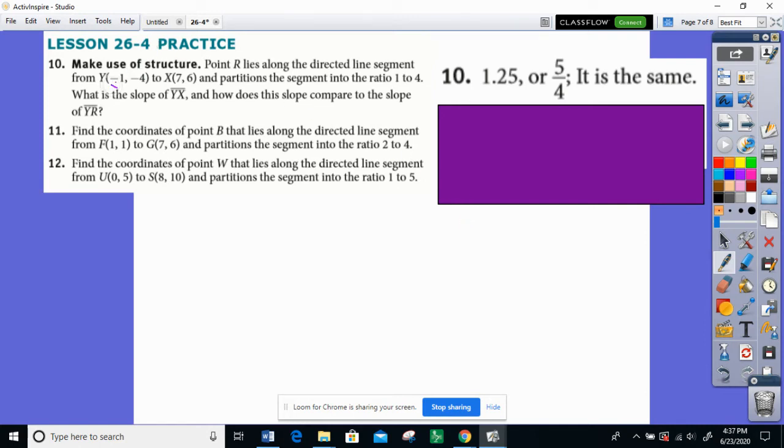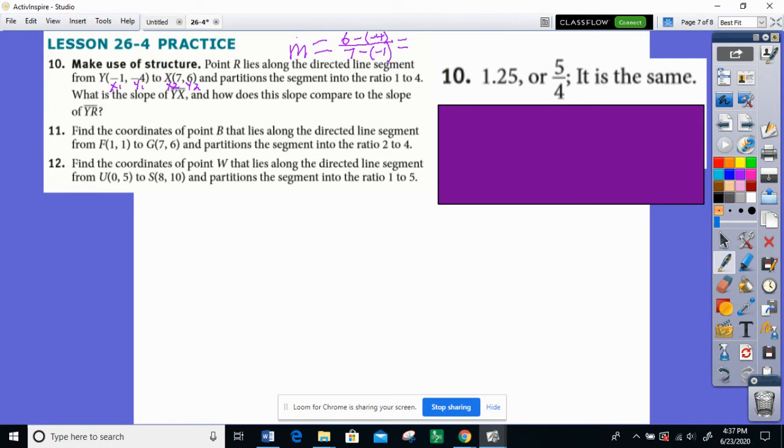Well, we've got the coordinates x1, y1. We've got the coordinates here x2, y2. So if we work out that slope, it's going to be 6 minus -4 over 7 minus -1. So see, this whole activity really is good because it extends your knowledge to some new places, but it's also a good review of just making sure you're not making careless mistakes, right? You don't want to just do 6 minus 4.